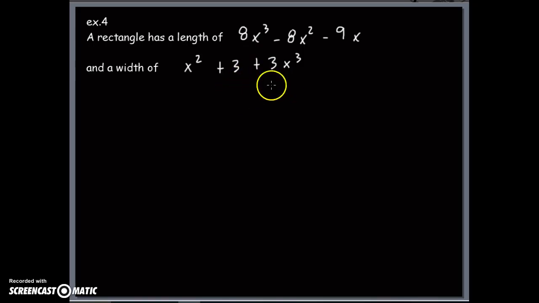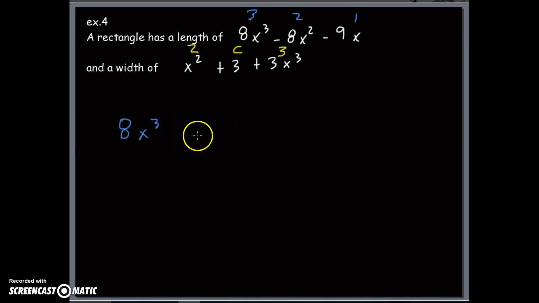So again, you can see that there's some terms that we're not going to be able to combine. So all I'm going to do is go ahead and write above them the powers, so I know, okay, we got a 3rd power, 2nd power, and a 1st power. And then for this example, we've got a 2nd power, so they have a 2nd power in common. This is a constant, and this is a 3rd power. So they have 3rd powers and 2nd powers in common, and we're going to be able to combine. Now I can go ahead and rank them from highest to lowest exponents.